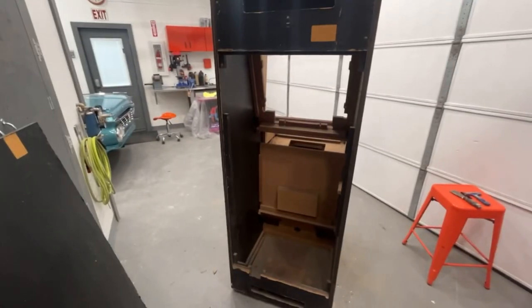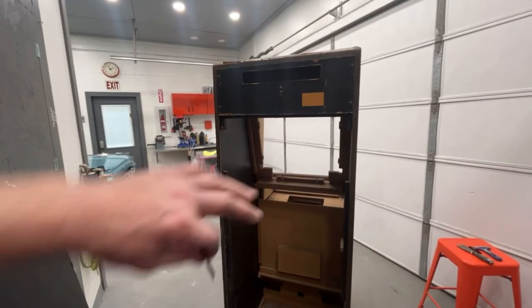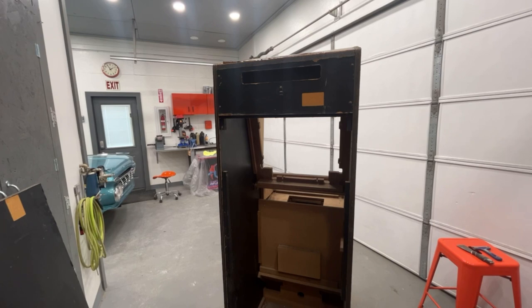I can continue to go ahead and get the rest of this vinyl off the whole cabinet, and then we'll come back, pop out that coin door, and take the vinyl off around that. At that point, we'll be ready to start doing body work to it. So I'll be back in a little bit.